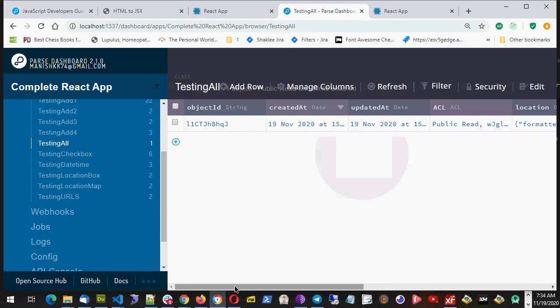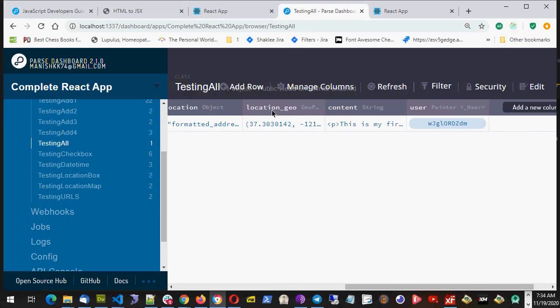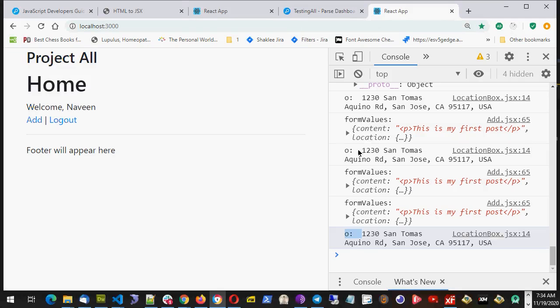So this is testing all, and I can see location is there, content is there. This is what I added here. I don't need this O in the console.log. Let me remove that.